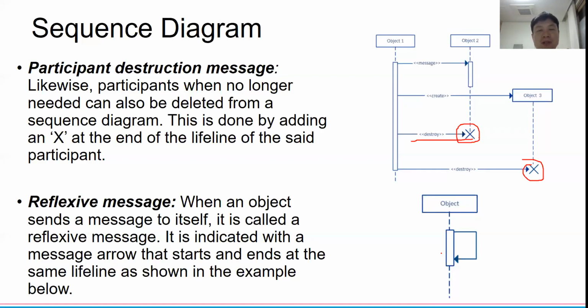Usually this kind of object is like a computer. In the computer there's one kind of object that refers to the reflexive message. If you're doing something, the computer needs to know how to manage the memory. So the computer will try to address the memory allocation problem. We call it the memory allocation problem.